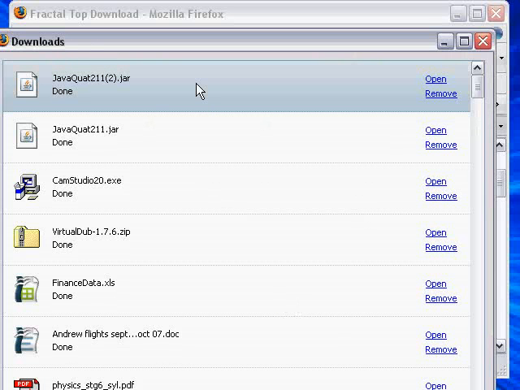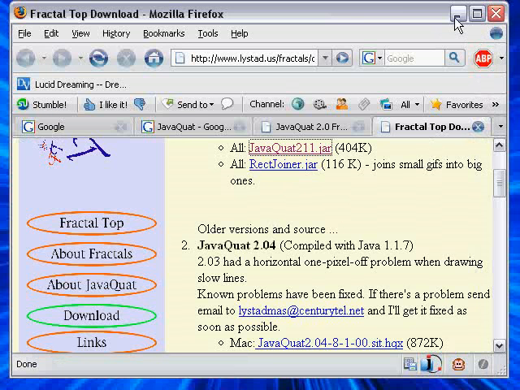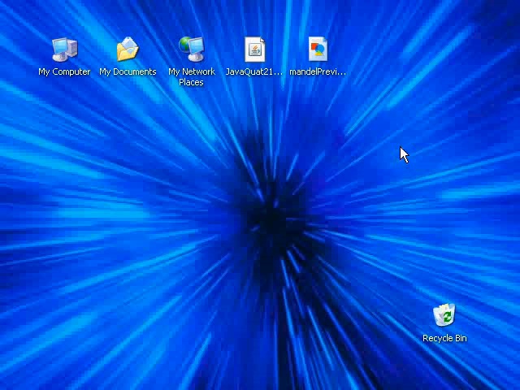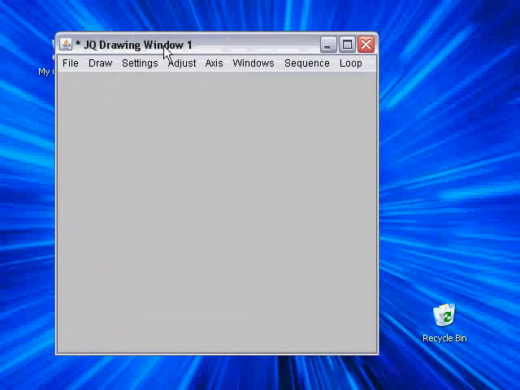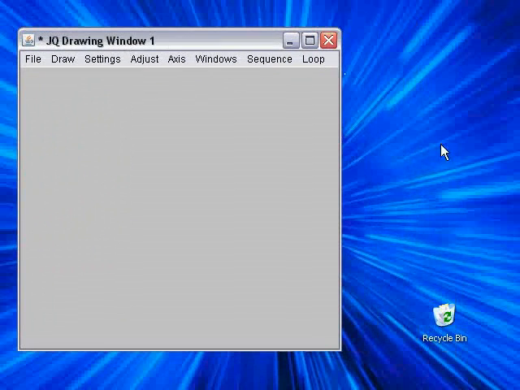And there we go, it's downloaded. So, I've already downloaded it, so I can get rid of that, even though it completed because it remembered it or something. So, I've already got it, and there it is there. Okay, so, we just open that. Okay, and it'll bring up a window like that.